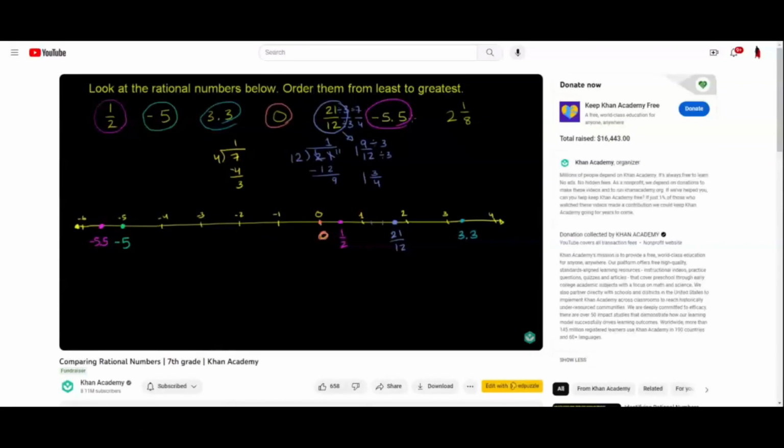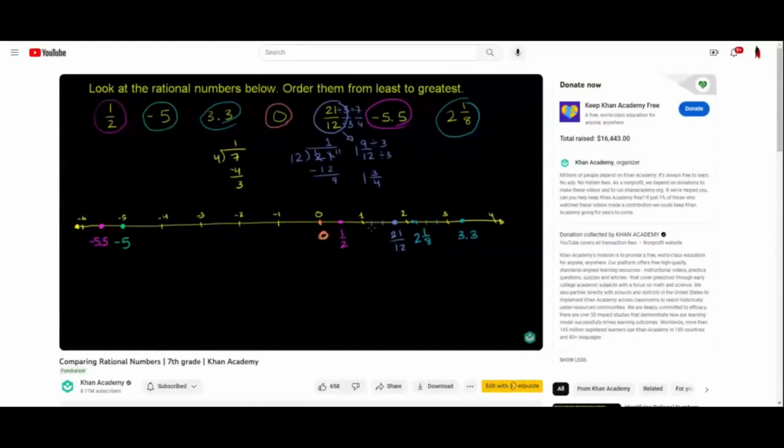And then finally we have 2 and 1/8. I'll do that in blue. So it's 2 and then 1/8. If we want to find the exact place, we could divide this into eighths. This would be 4/8, this would be 2/8, and that would be 6/8. And then 1/8 would sit right over here. So that right over there is 2 and 1/8. So we've actually plotted as best as we could the exact locations.